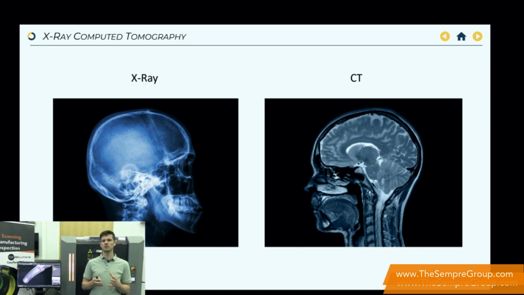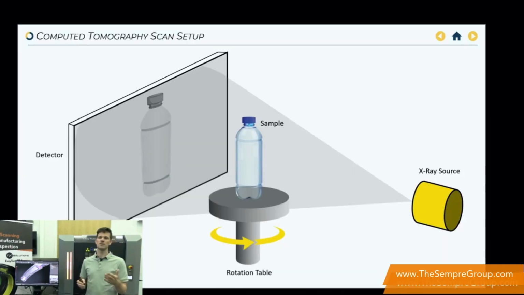Next step would be to use a bunch of X-ray images and to go to a CT scan. And with the CT scan we get a lot more data. So on the right image you can actually see in more detail. You can take a slice inside of the part and start looking for smaller details compared to a general X-ray image. So next step is to go to tomography mode.